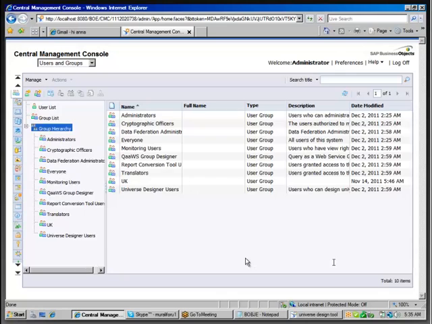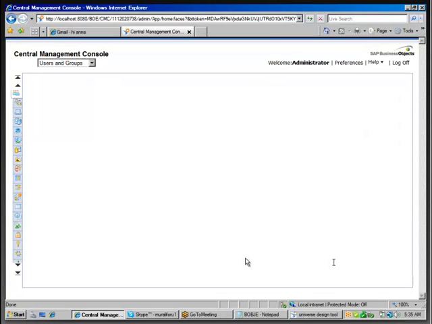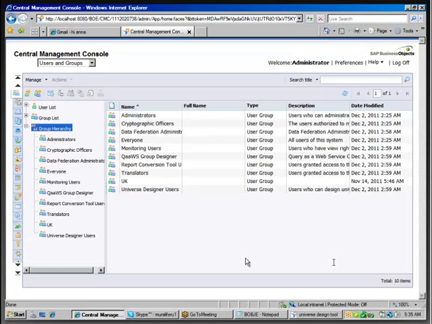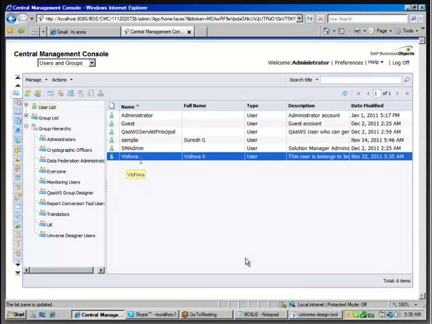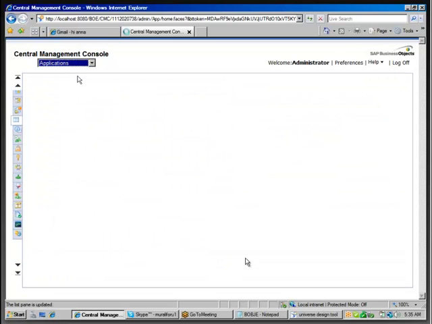Then you need to click on create and close. Well and good, I created one user account for Visva in my Ravan dev server. That user account you can see in the user list. When you click on user list, there you can see the user account called Visva, created by this date, and this user belongs to the India group. Then, if you want to give access for Visva on Universe Designer, you need to go to applications.